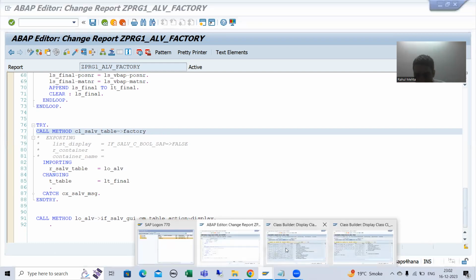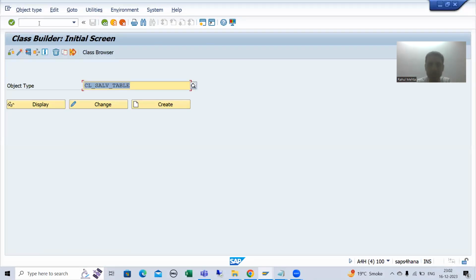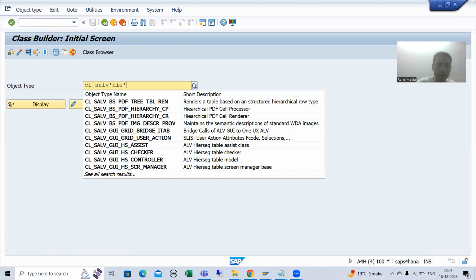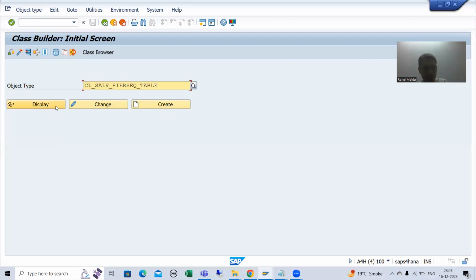Suppose if I show you other classes also, this is CL_SALV_TABLE. If I go for hierarchical also, same to same, the factory method will be there. Suppose I write SALV hierarchical. If I search, you can see hierarchical table.